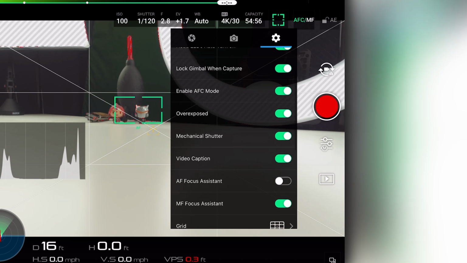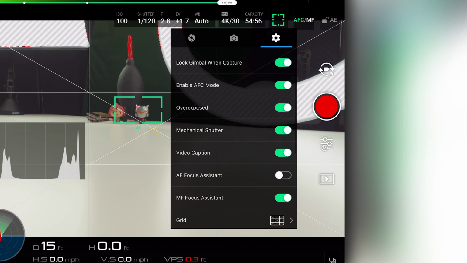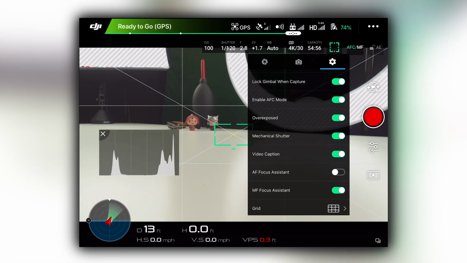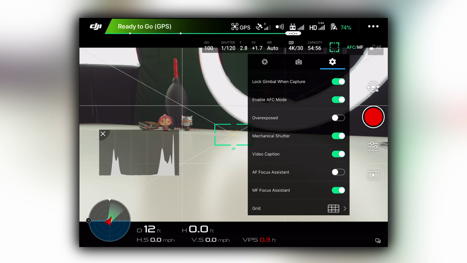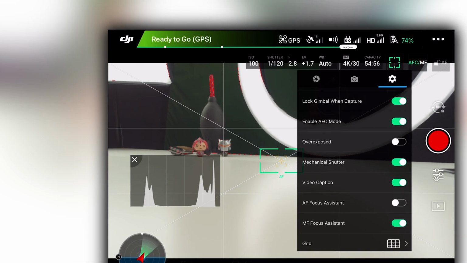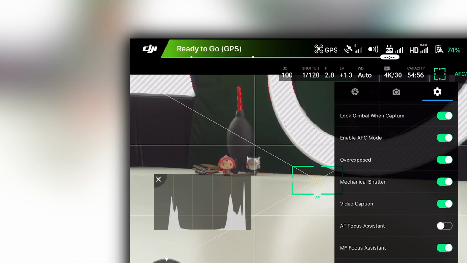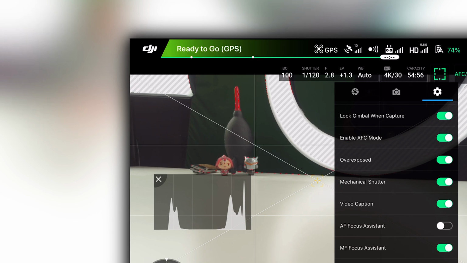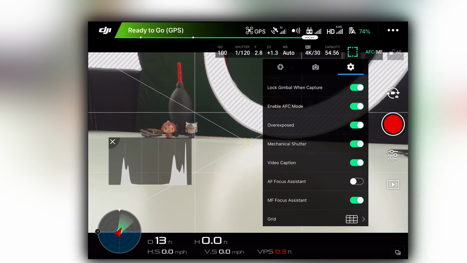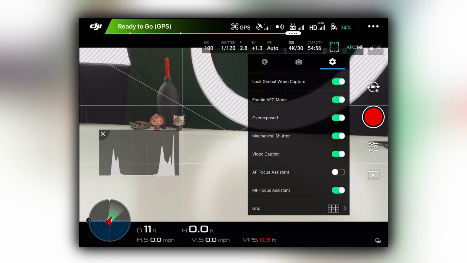Next up, you want to make sure you have overexposed turned on. Now if we move the drone for a second here and show you my ring light, you'll see if we toggle that off, those zebra stripes go away, but if we turn overexposed on, those zebra stripes come back. Those zebra stripes act as a visual overexposure warning, so when you're shooting video or photo, you can see what parts or elements within your scene are overexposed. Really cool, quick, and easy way to see if you need to make exposure adjustments.